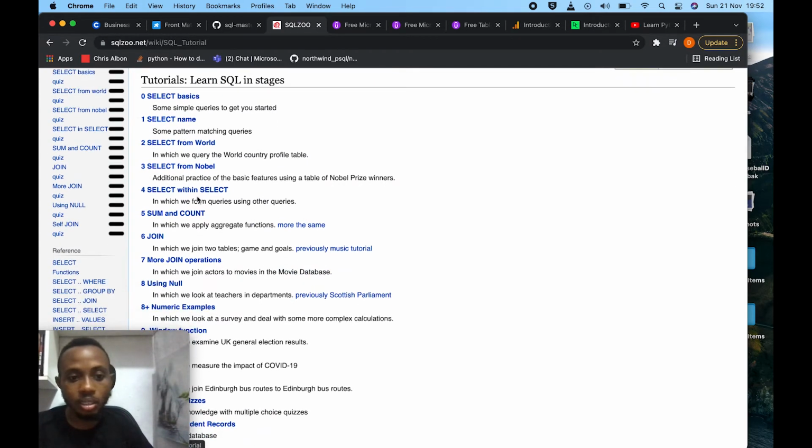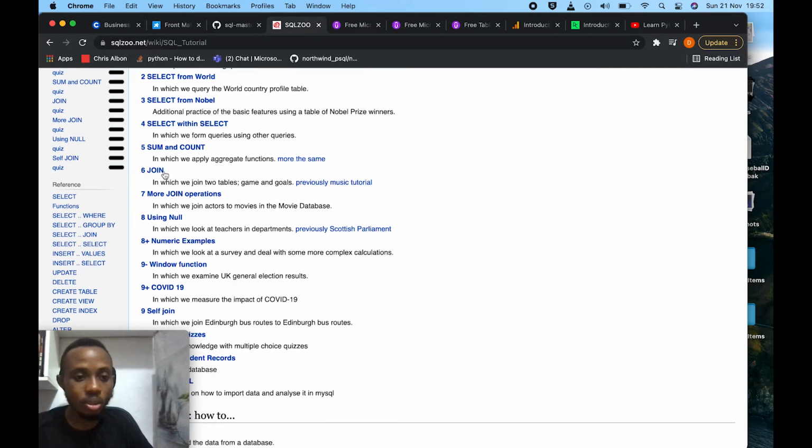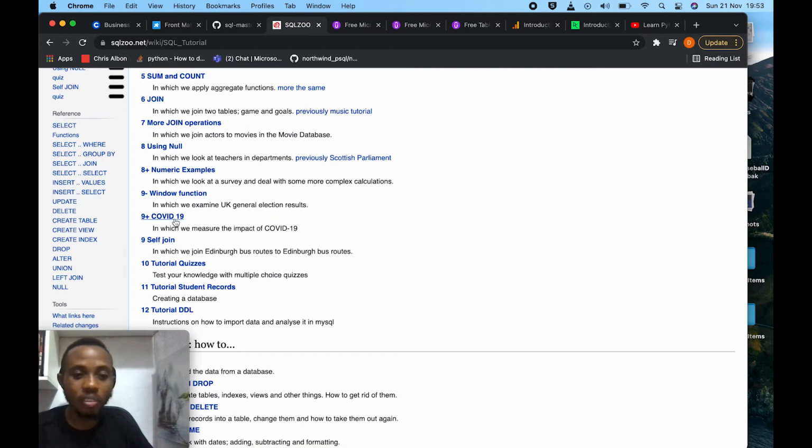It talks about how to select within select, that's subqueries, sum and count, aggregate functions. It talks about joins, how you can use joins, inner joins, outer joins, and stuff like that. Explains nulls, then tracks the COVID-19 data sets. It's quite interesting. So you can just go to this site, explore them, find out the one that fits you the most, and then hit the ground running.